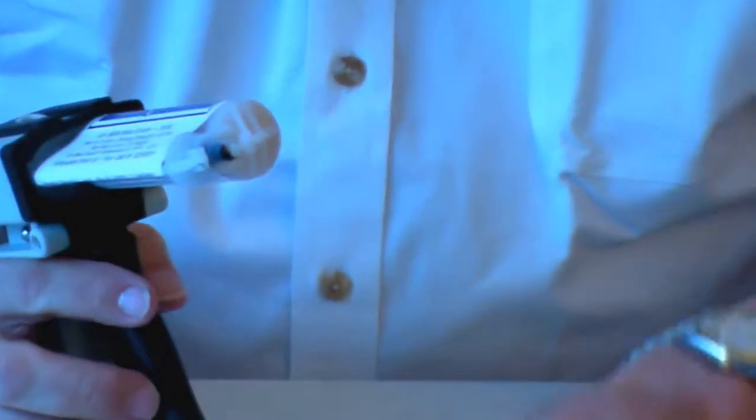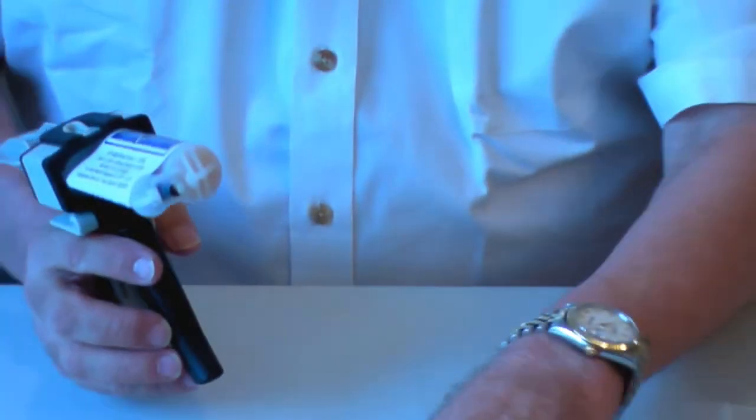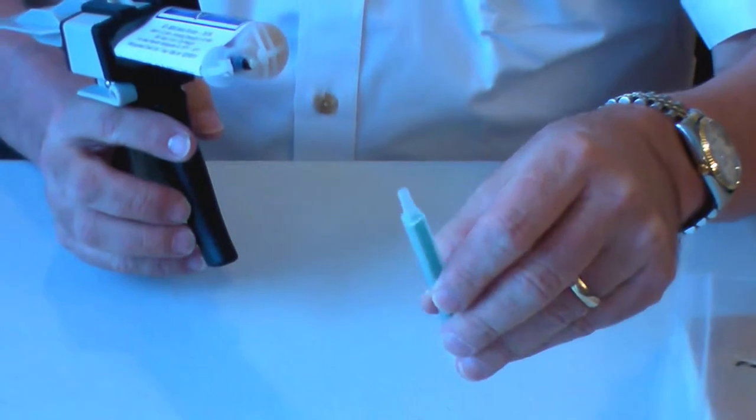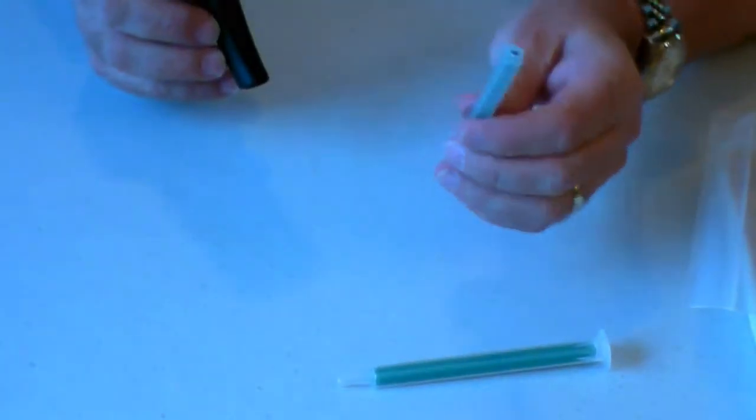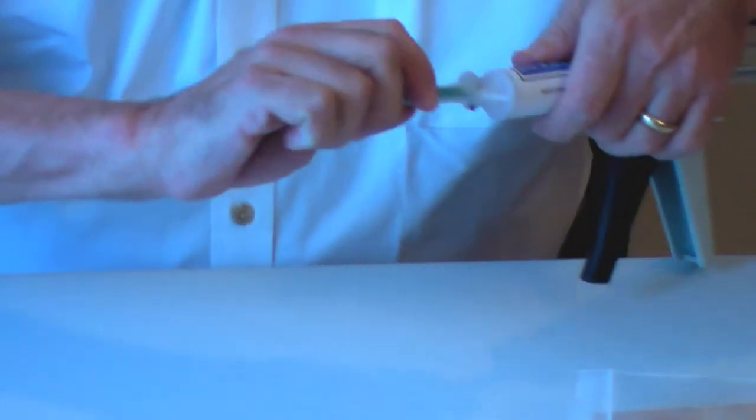The other thing unique about this adhesive is it uses an AT650 mixing tip. The tip comes with an elongated nozzle which you need to cut off before you use to reduce back pressure in the nozzle. This goes on the gun with a bayonet mount and a quarter lock.